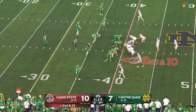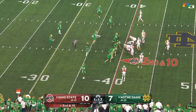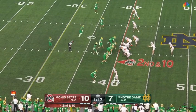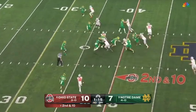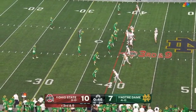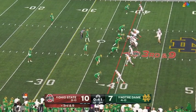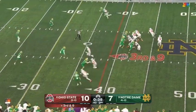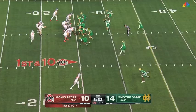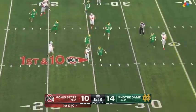Here on second down with Traynor in the backfield — play clock down to five, just get it off in time. Traynor on the run, upfield, and he's stopped immediately. Last third down — Notre Dame drops into coverage. McCord steps up and delivers. It's Abouka again for a push. McCord on the bootleg, just a little push pass to Julian Fleming.